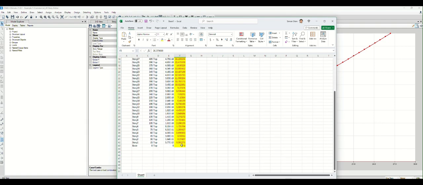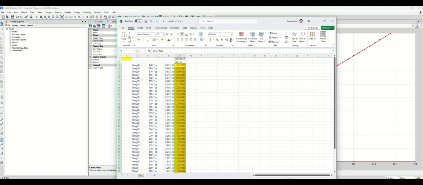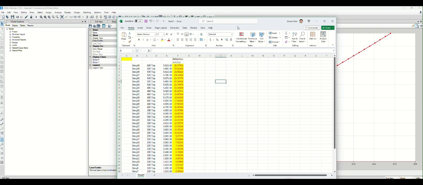wall thickness, and then we'll continuously iterate, increasing the wall thickness and also increasing the concrete strength, so that we find the reasonable wall thickness to meet our H over 400.